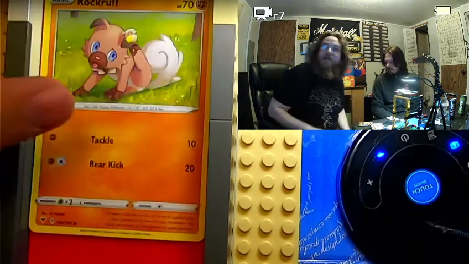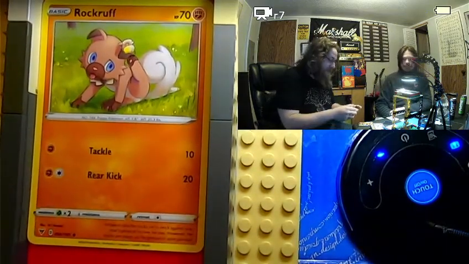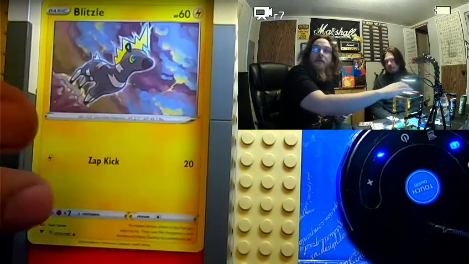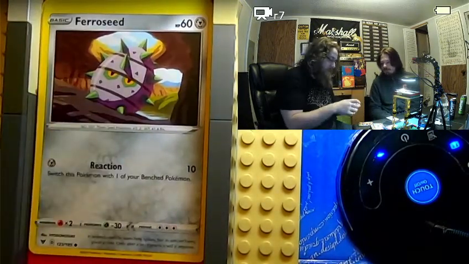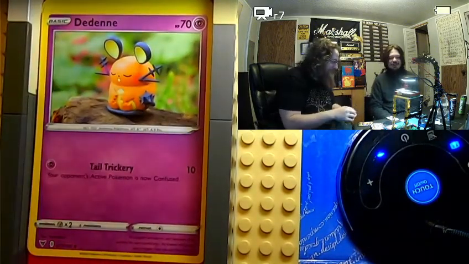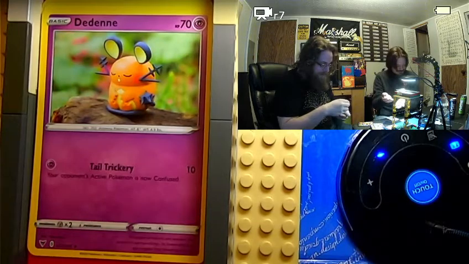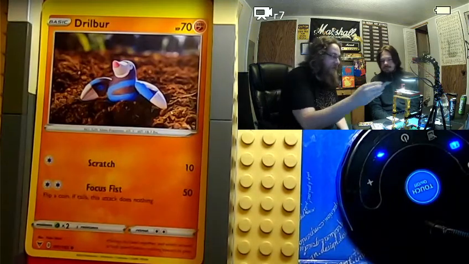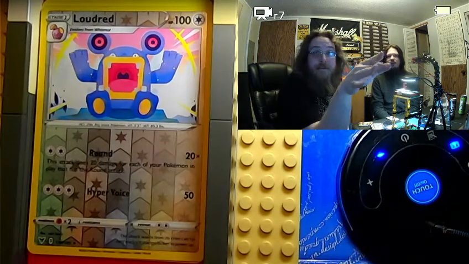So we've got that Rockruff. I was feeling the pack, and I'm like, this feels more than normal. We got Rockruff. We got Blitzel. Nice. As I try to get it in the shot. We have Pharaoh Seed, but not Clay Art. We have clay art Dedenne, which is psychic type for some reason. There is a fairy type in the card game. We get a clay Mation Drillbur, and a reverse holo Loudred. I love that Loudred art. That's probably my favorite style of art that they do.